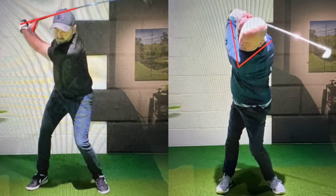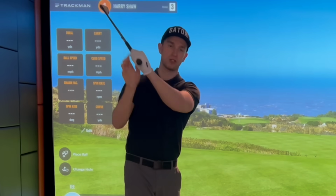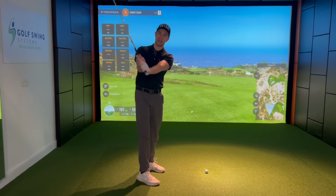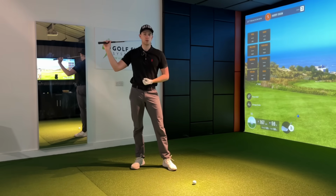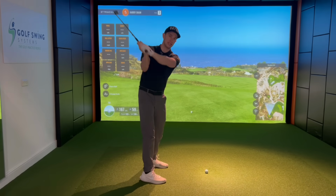So taking a look at a picture side by side now then, with Nick and Dom's backswing positions, what you'll notice is one thing they have very, very common. When they get to the top of the swing, they get very much so in this hinged position at the top of the golf swing. The main difference there is Nick swings a little bit further than Dom, but because they both get their hands very much so hinged, the hands get very close to the trail shoulder, the right shoulder, at the very top of the golf swing.